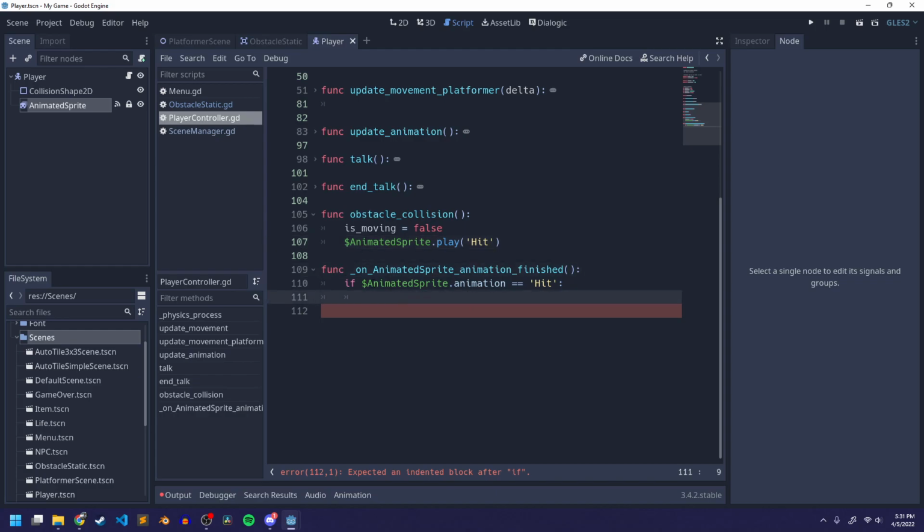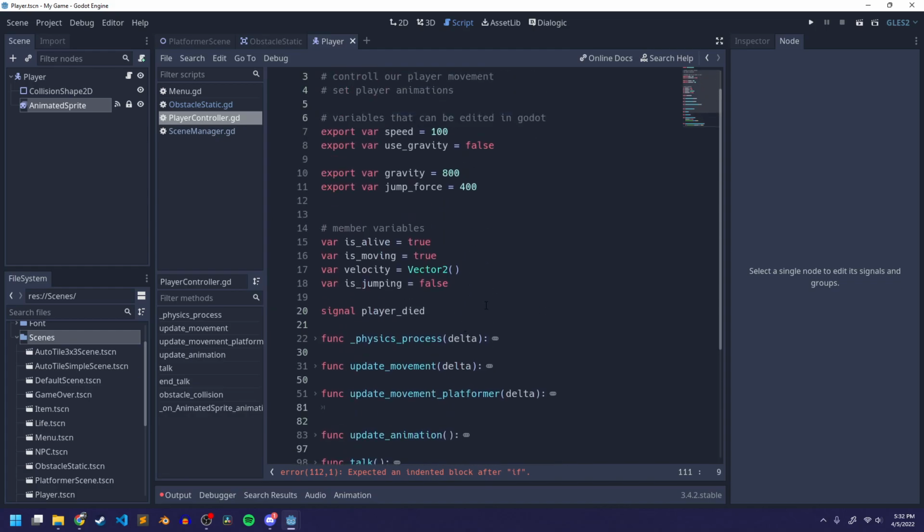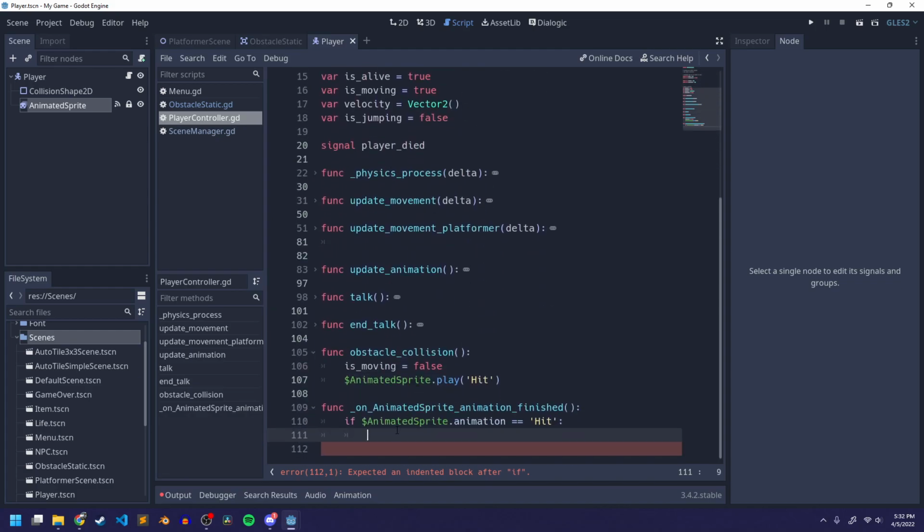And if that animation finishes, then what we want to do is send a signal to the scene manager, which we have to set up. But we also want to set is moving back to true. So if the player hasn't died, then they can keep moving. Okay.